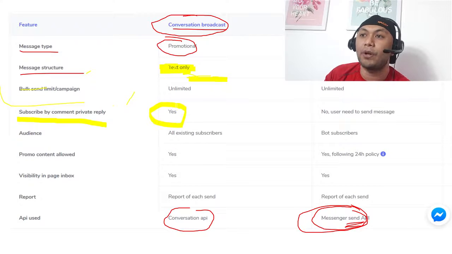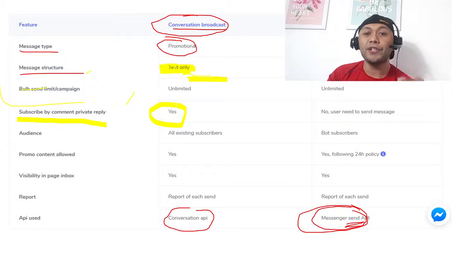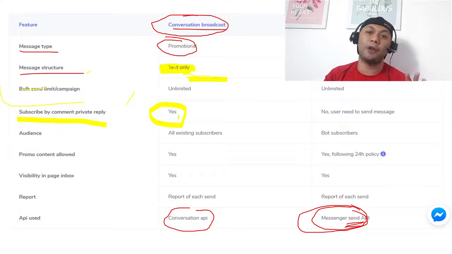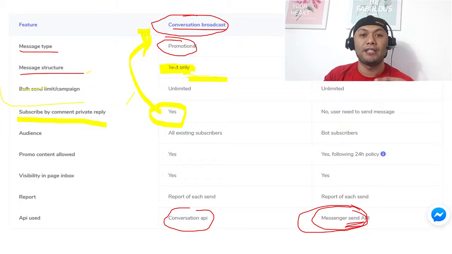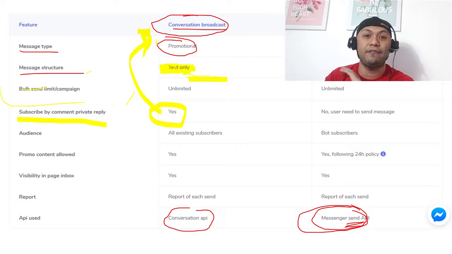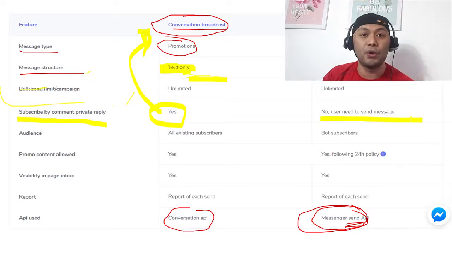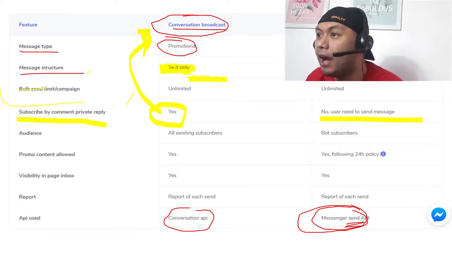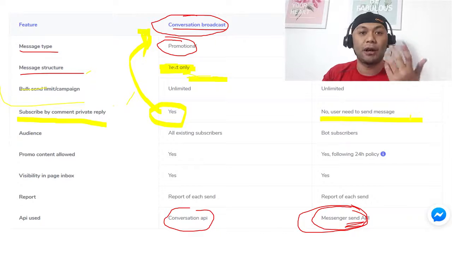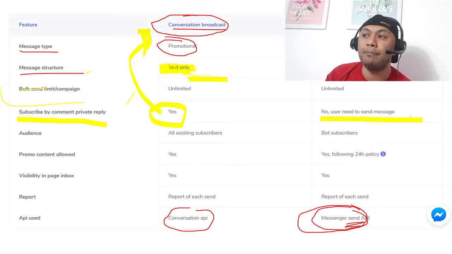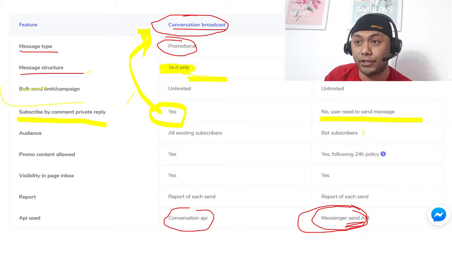For the Conversation API subscriber, once a subscriber has sent a message to your page, that user automatically becomes your Conversation subscriber, and you can send Conversation API messages to that subscriber, even if it's promotional, even if it's outside the 24-hour policy. While on the Send API, the user must first send a message proactively to your page before that user is a subscriber to your Messenger bot.